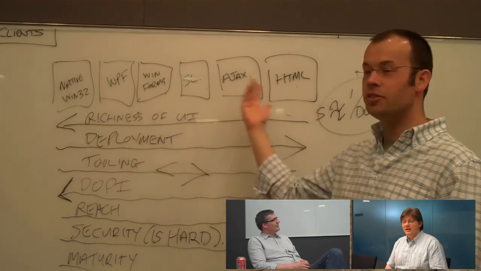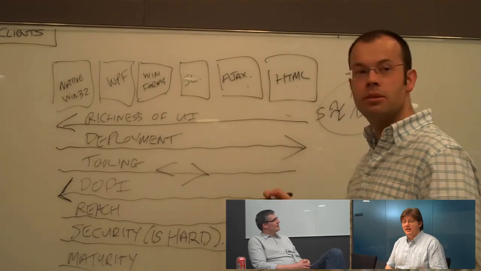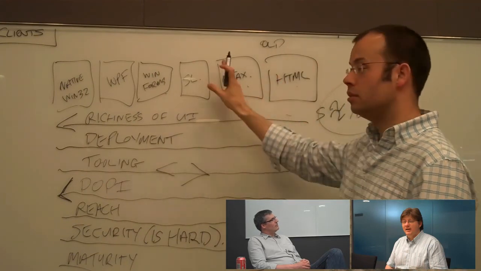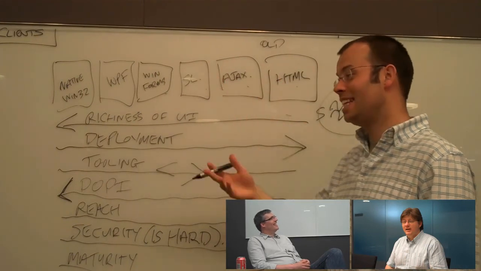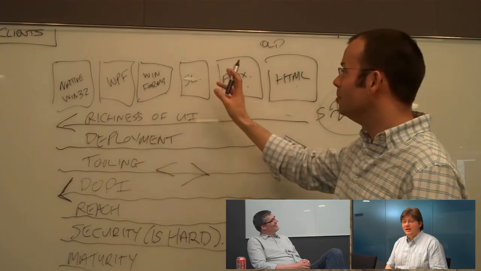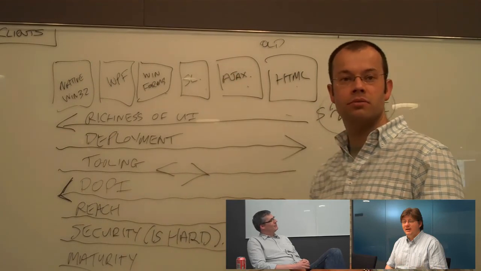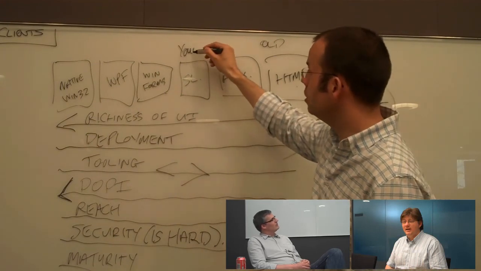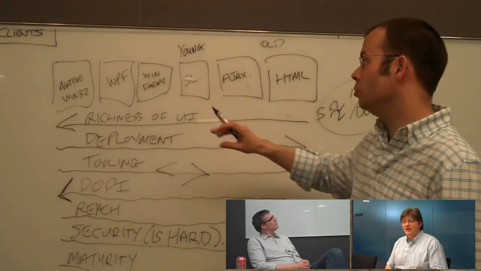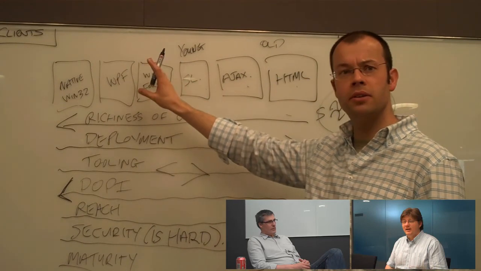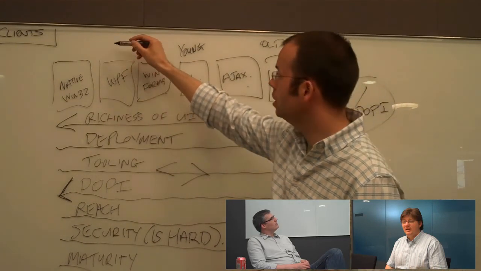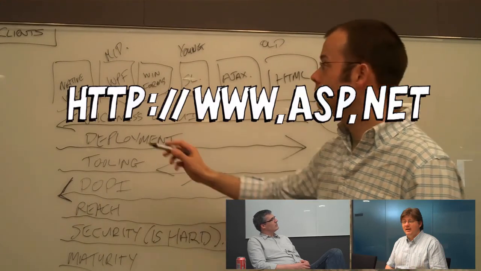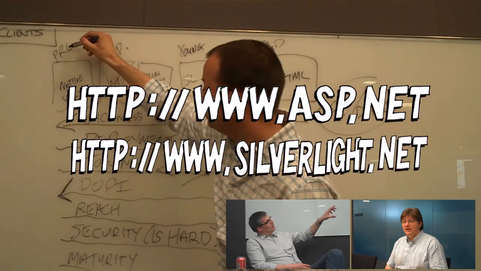And then maturity, we're all over the spectrum on maturity. Yes, absolutely. ASP.NET down here has been around for nearly 10 years, so that's quite old. Hey, 10 for a developer technology is old. Silverlight's been around for something like six months, in Silverlight 2.4. So relatively young. It's only 6 months. Windows has been around a long time. WPF's been around since 2006, so I guess that's nearly 3 years old, so middle. And native Win32, fairly ancient. Been around forever.